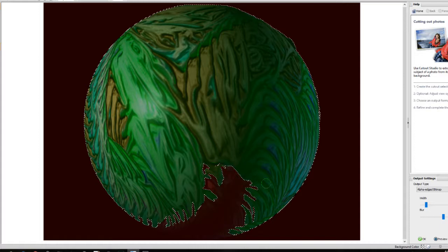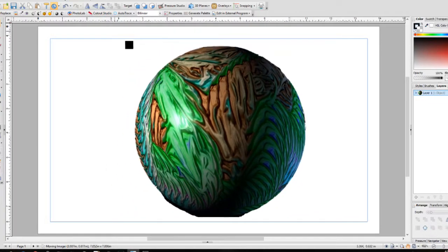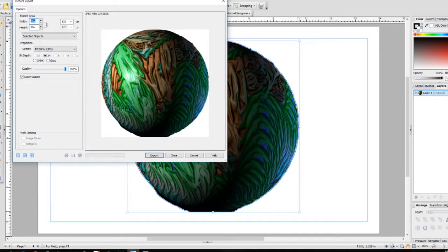So this is a whole lot of fun, people. Don't let anyone convince you that it's not. So I want it to be a nice, smooth looking one. I think we got a nice planet. See, so now we can move it into normal space. Hug it around it. We can export it. We can export it as a PNG. That's going to give it like a transparent type of background.